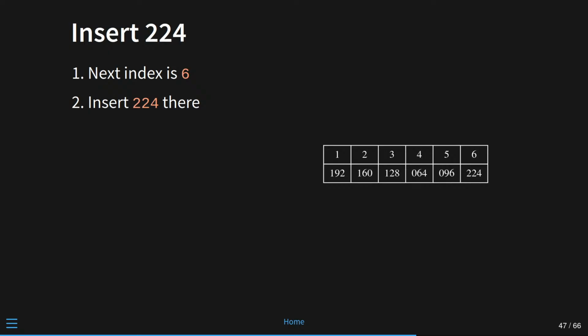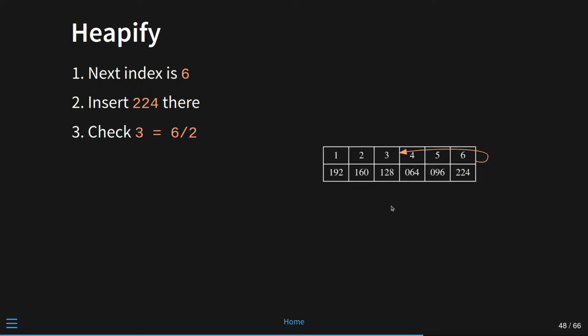So we're going to insert 224 in position 6. And then what are we going to do? Well, in order to maintain the property where the maximum value is at the root of the heap, and parents always enjoy numerical superiority to their children, we have to make sure no swaps are needed for that to be true. So we have to figure out what 224's parent is. We can do this with the operation of divide by 2. 6 divided by 2 is 3. So this right here, 128, must be the parent of 224.